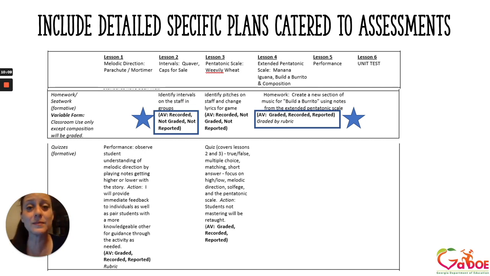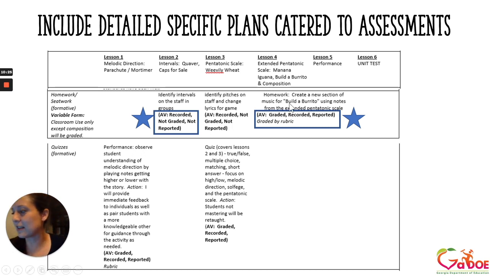A lot of times, the more you teach, the more years you have under your belt, you're just going to start making those changes naturally. You're going to see, oh, they don't get it. So I'm going to quickly change my instruction to fix that. That's the formative assessment that we're going to talk about today.